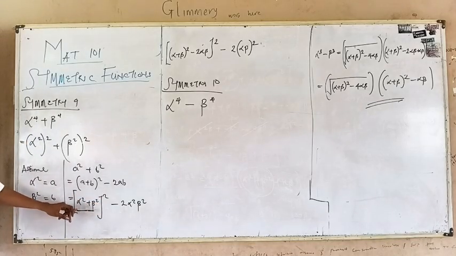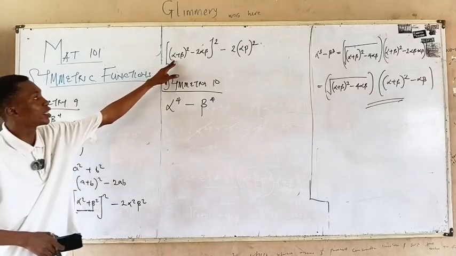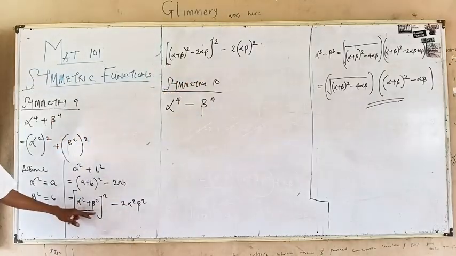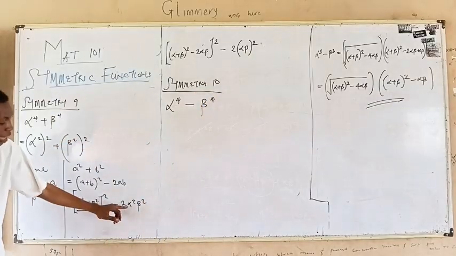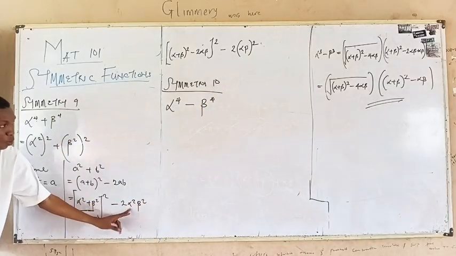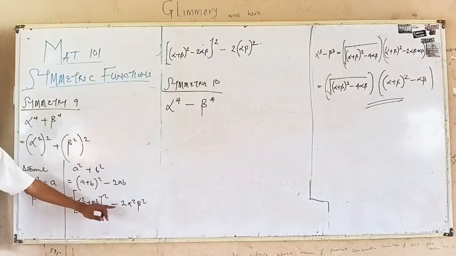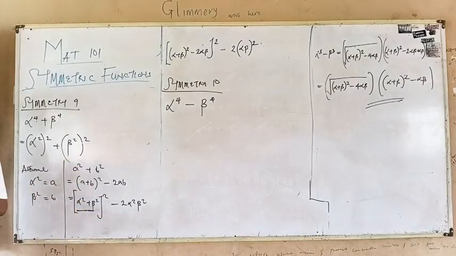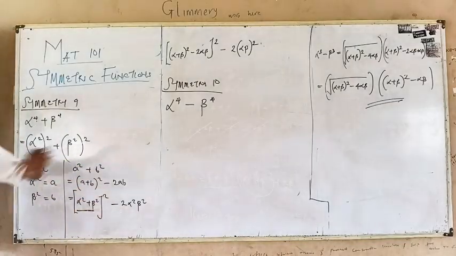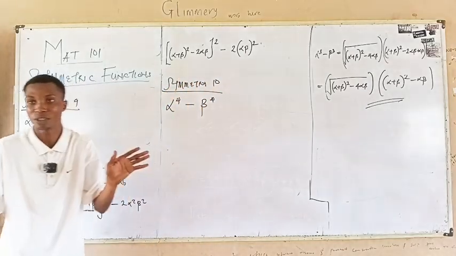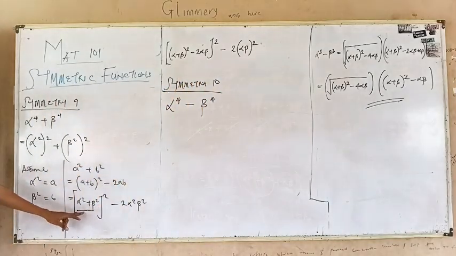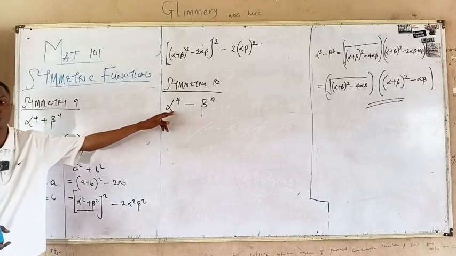You do it again. The second time. When you try the second time, you have this, then your square is on it. Minus 2 alpha. If you look at this carefully, they are sharing square, square. So being the square in one place, then you have it there, then you have your 2 outside. When you end up having this alpha beta, or alpha plus beta, you are done. You get it? I would have loved to stop here because these guys still have alpha square, beta square. So I need to express it. That's the goal. So that's what we're going to do for you.